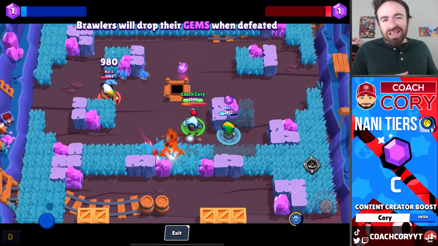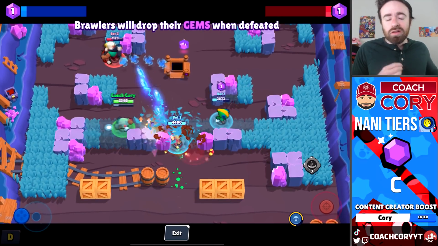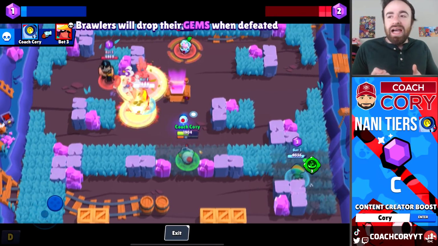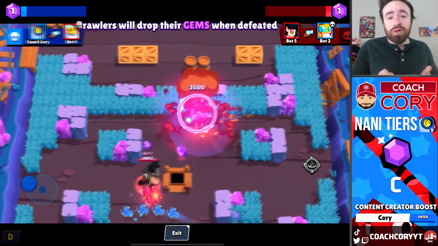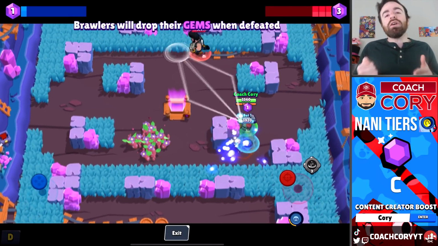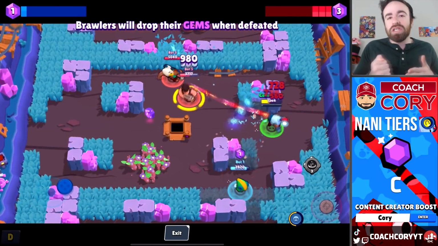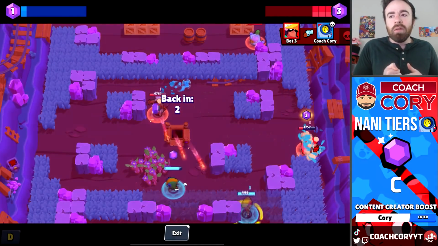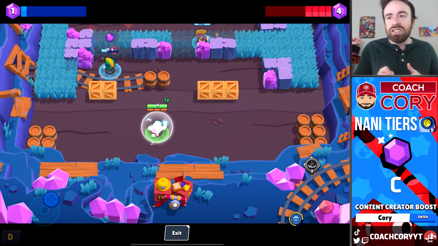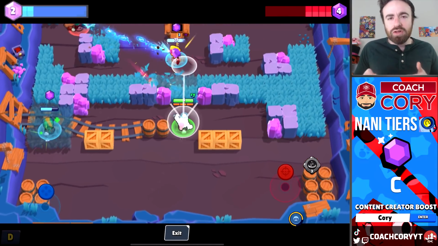Gem Grab, I think she's a C tier brawler. Her low health makes it hard for her to be able to do a lot. She can be a high damage brawler if all three shots are hitting right, and she can target gem carriers with her super. That could be quite good if you're really able to hit shots. Maybe she's more of a B tier brawler, but I don't think she fits the role as a gem carrier with her low health, and I think she isn't consistent enough to be a good support brawler either.